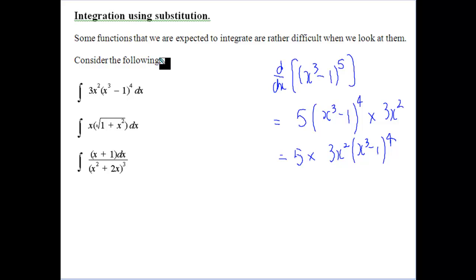In Extension 1, what we want to do now is look at using a substitution. What we're basically looking at here is reversing the chain rule, and this is what this process will do for us. So we're looking at something like integrating 3x squared outside of (x cubed minus 1) to the power of 4. Now, by itself, if you could recognize that's the derivative outside of it, and then it needs a manipulation in terms of the chain rule, then you could do that. Like Extension 2 kiddies, you're going to be expected to recognize something like that.